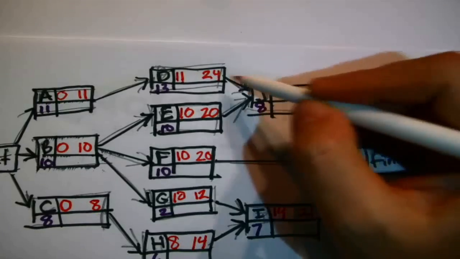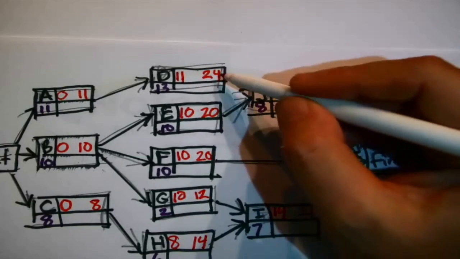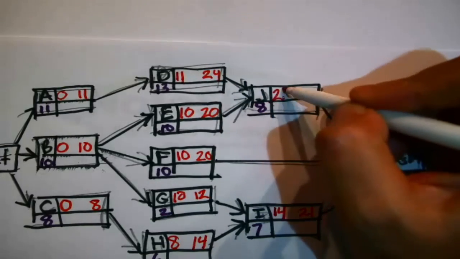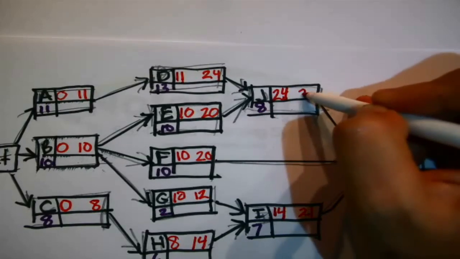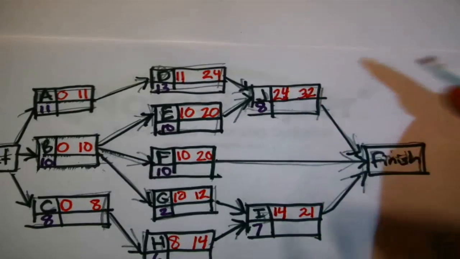All right, we need to apply it again. Okay, because J cannot start until D and E finish, we pick the larger of their finish times. It's waiting on both of them. It could start at the earliest in 24 days. 24 plus 8 means that it could finish at the earliest in 32 days. And at this point, we could actually answer that next question because it asked how much time does it take to complete this project, and we are poised to actually answer that particular question.